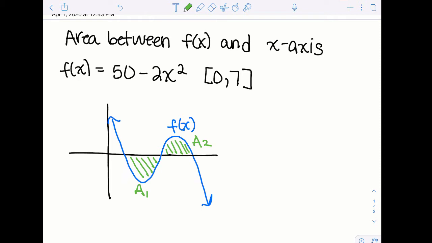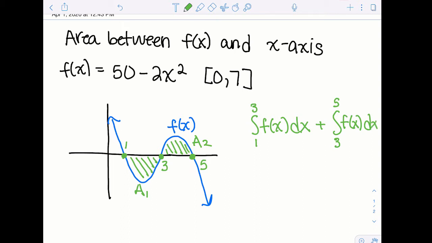Another important thing, again, is the x-intercepts. So we want to know where this graph crosses, so we find the x-intercepts. Those are these points right here. Let me just throw in some numbers. Let's say 1, 3, and 5. So if we're going to use an integral to find the area, we're going to write two separate integrals. One of them is going to be from 1 to 3 of f of x dx, and that's going to be used to find area 1. And then we're also going to do a separate integral from 3 to 5, and that's going to be used to find area 2.